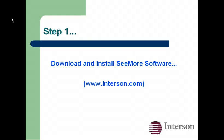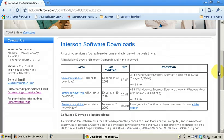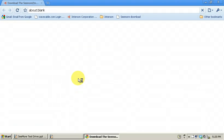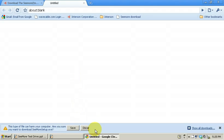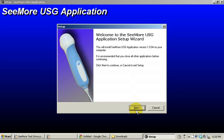Let's download and install the Seymour software from our website, www.IntersonCorp's. Just click on the download link from our website, and you'll see SeymourSetup.exe. Just click on that, and we'll save it to our download folder. And it's a fairly small file, only a couple megabytes, so it shouldn't take more than a few seconds to do that. Once it's downloaded, just double click on the icon and the software will install on your computer.